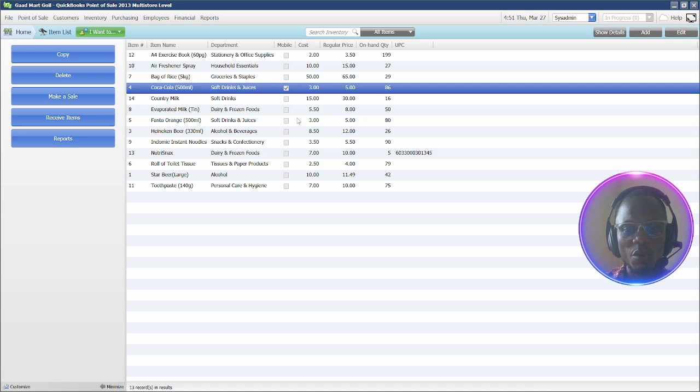You can see that we have a couple of items, including Coca-Cola. This Coca-Cola, for instance, doesn't have any barcode assigned to it. So how will I assign a barcode to that? For me to use this item number as a barcode, I must print what we call a price tag, as I said earlier. The price tag helps me get a code number that I can print and assign randomly to this Coca-Cola that I would like to assign a barcode to.